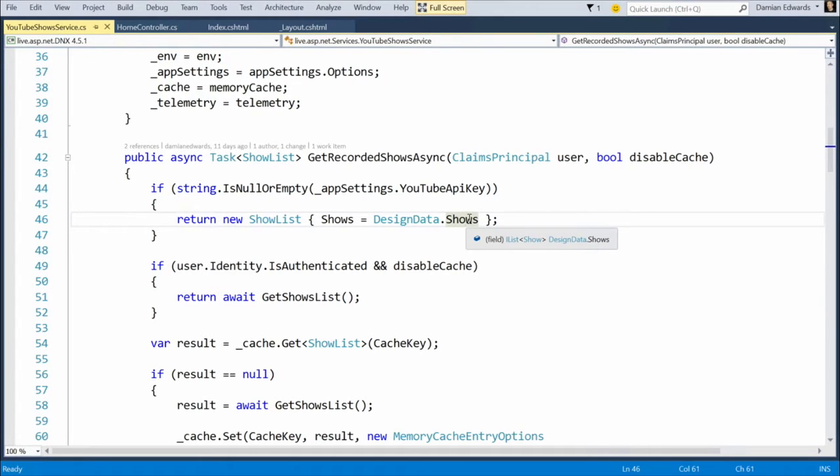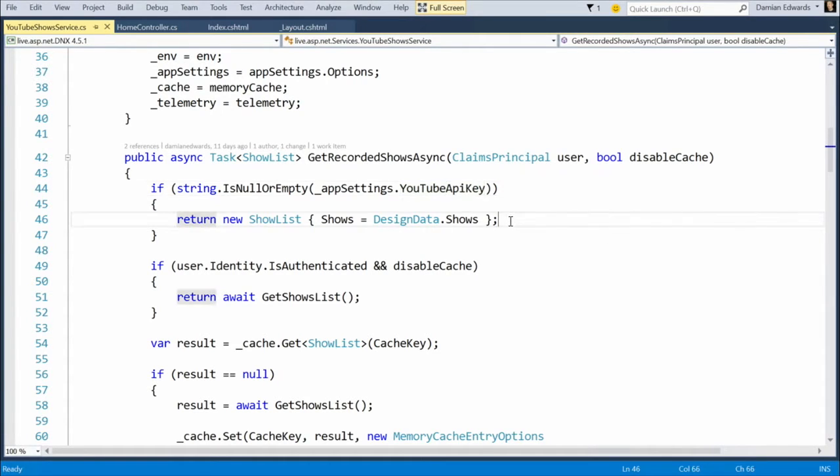Yeah, and then similar to what we did in the last module, I decided to light up or not based on the presence of the thing that I needed to make that call, rather than trying to make an assumption that, well, if I'm in this environment, I'm always going to want to use local data. Right. That's not necessarily true. And you called that feature detection. I called that feature detection, like we do in the browser when we look at a JavaScript API and make sure it's there before we call it. Right. I'm going to check, do I have a YouTube API key before I then go off and actually try to call YouTube? Because if I don't, it's not going to work.